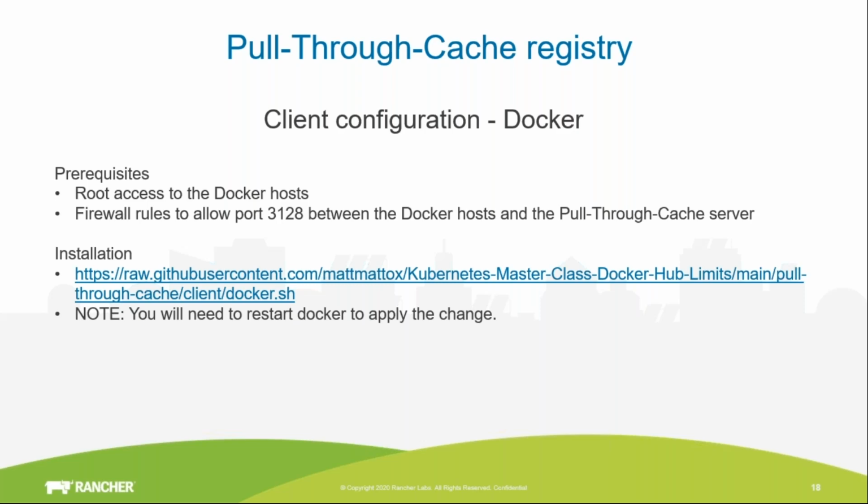So a lot of customers will just simply plan a maintenance window and do a rolling recycle of their environment in order to apply the changes. Next slide, please. And almost the exact same steps for K3S. There's just a slightly different script for it. Especially with edge deployments, this can help a lot. We actually see a lot of customers using this not to get around the pull limit, but just simply bandwidth. If you're on a ship in the middle of the ocean, satellite bandwidth is not cheap. So any megabytes that you can save anywhere is a great thing to do.